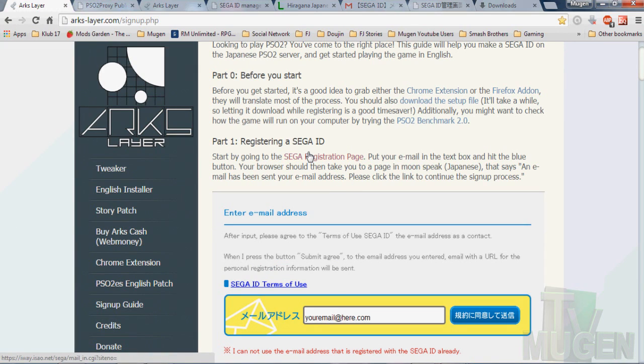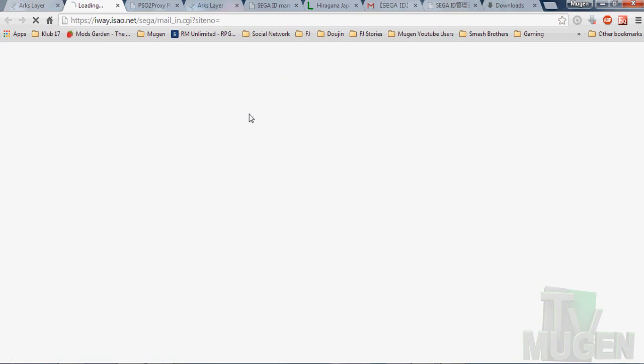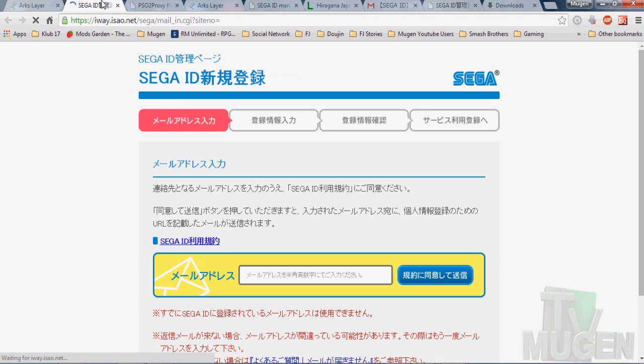So what you need to do is go to the Sega registration page. When you click on the link, it takes you straight there, and this page will come up. Now, you notice everything is in Japanese. If you're using Google Chrome, which I'm using, there's an automatic translation button in the corner near the URL box, and you hit translate.